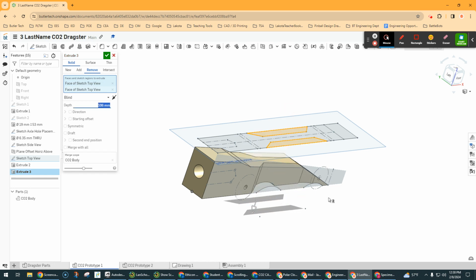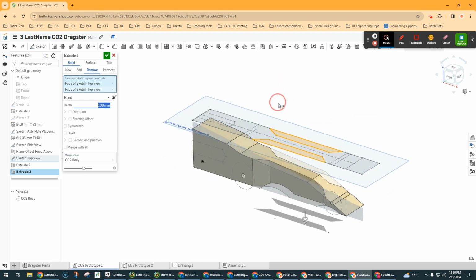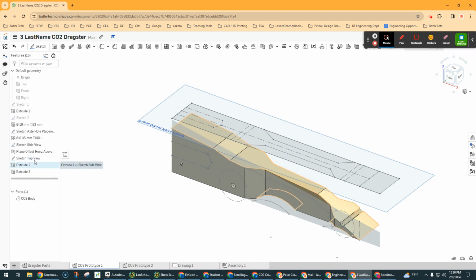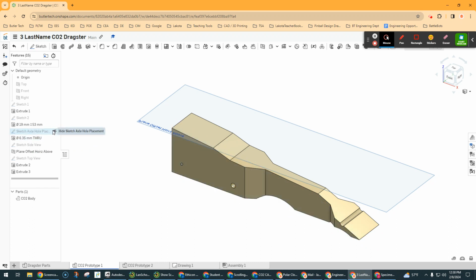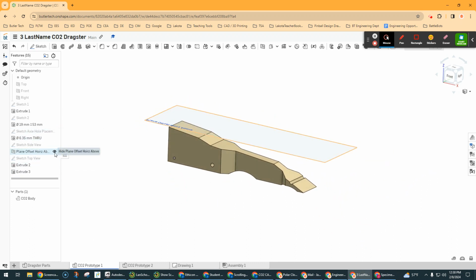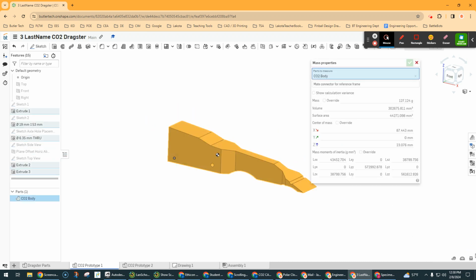And so now I have this compound cutting of views. I'm going from the side, I'm going from the top, and I'm going to continue to work away material. Now, I don't like seeing all the sketches. You can't delete them, but you can use the eyeballs to hide them to get a feel for your car. And you can check the weight again. So you click on the scale, you click on the car, and now I'm getting a lot closer already. That's 127. My target right now is only 100.